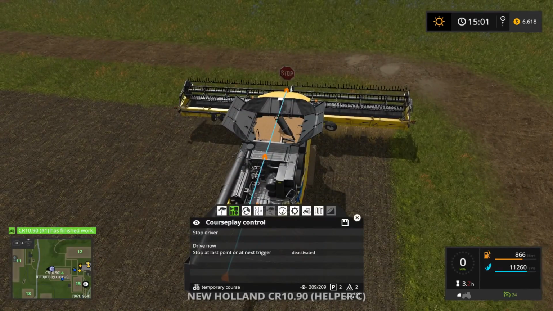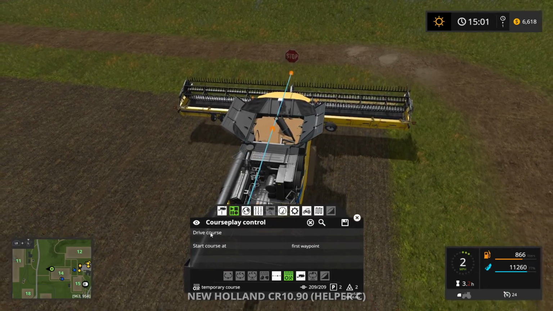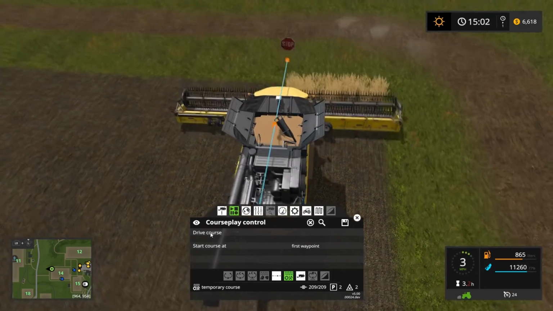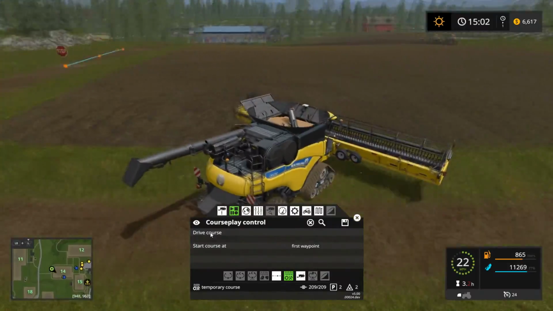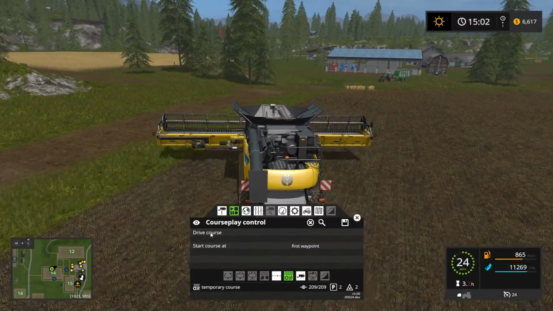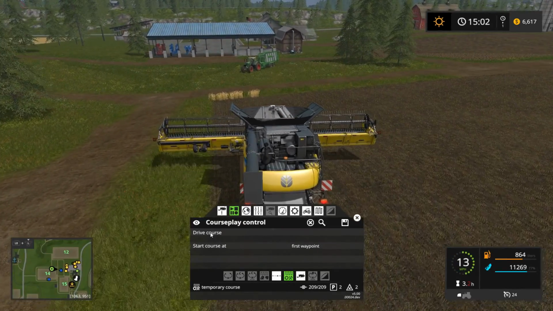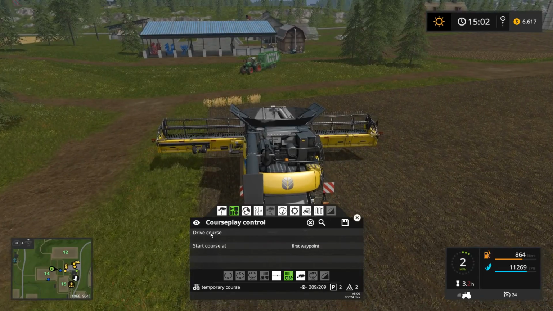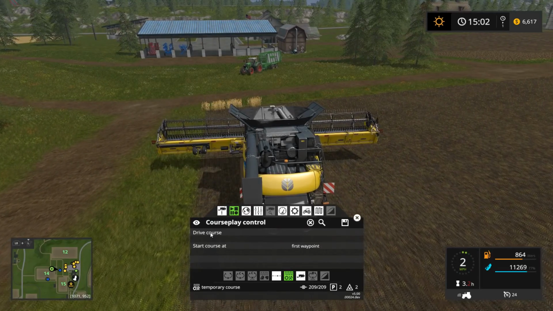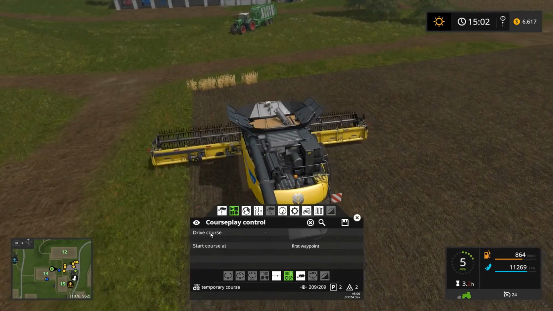And we'll hop into our combine. Stop driver. We'll clean up these corners here. Oh. Keep pressing all the wrong buttons. There we go.